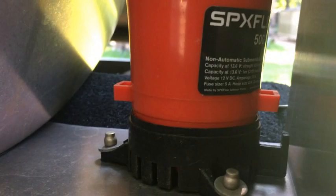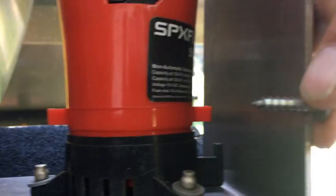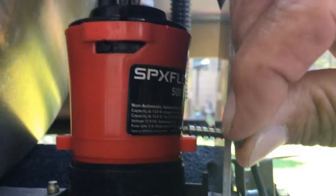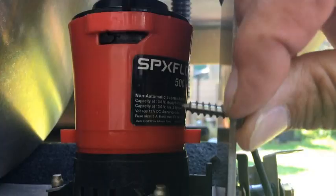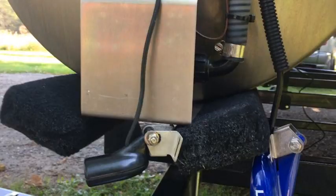If you look, you'll see the pump to the live well behind the plate we're going to mount the transducer bracket to. What's really important here is that the bolts and screws you're going to use do not go deep enough to reach the pump. I've checked — the screws are not going to get down there. I pre-marked two holes for the first transducer and we're going to start by pre-drilling those, using the screws that came with the kit.